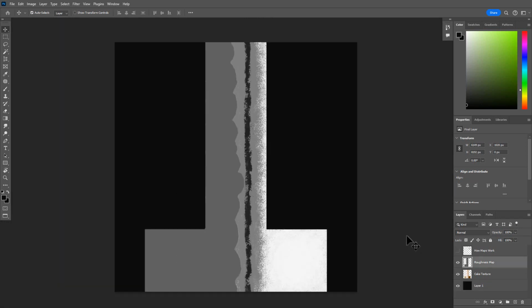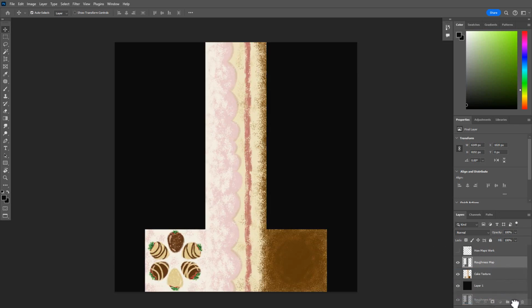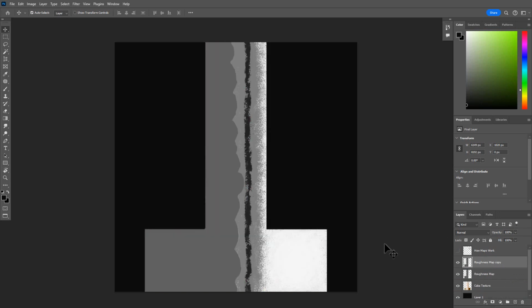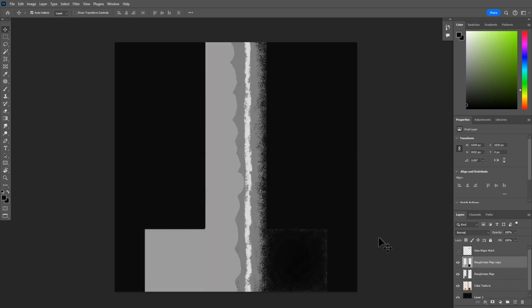And lastly, I want to mention that if your project requires a metalness map, like reflectivity for something that is metallic, then oftentimes you might end up just duplicating the roughness and hitting Control I, because in many cases the reflective materials are the opposite of the rough. So this is going to save you some time getting started on the metalness or reflective map.